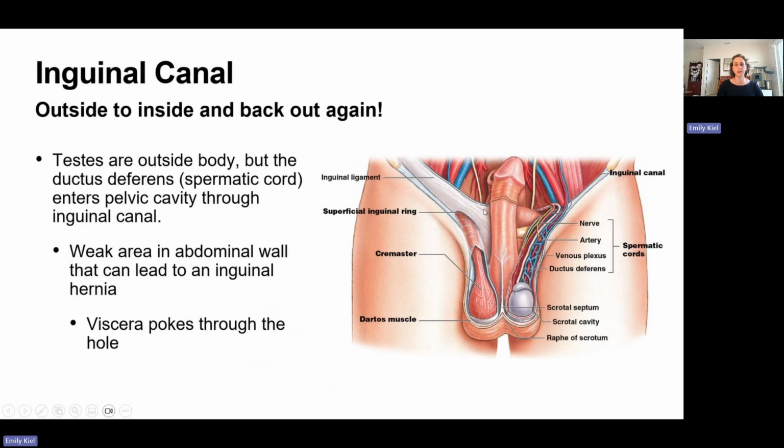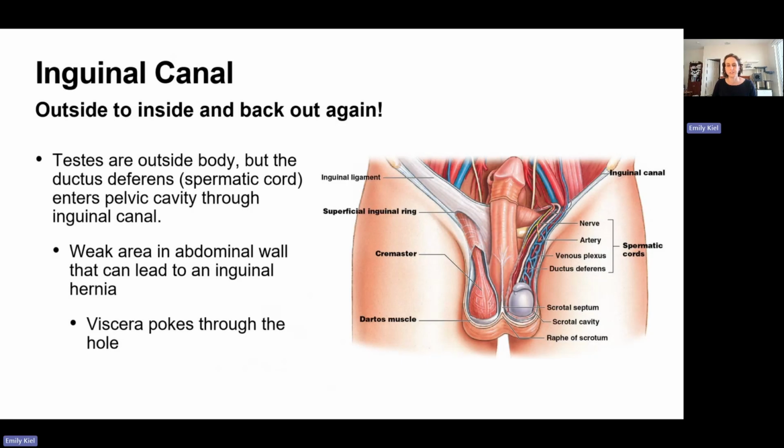And these canals are these inguinal canals. They're holes that go through the different layers of fascia and tissue involving all of those abdominal muscles. So you can remember your external obliques, internal obliques, transverse, rectus abdominis, all of these layers. Through the layers, there is this little ring that opens.